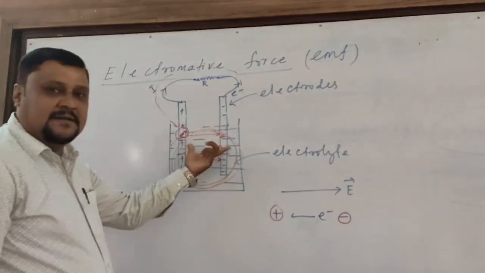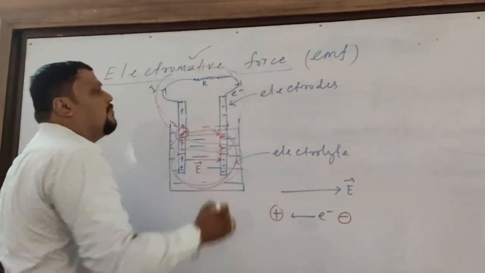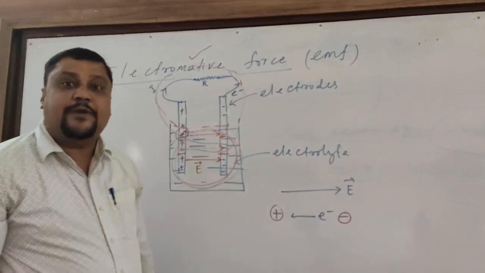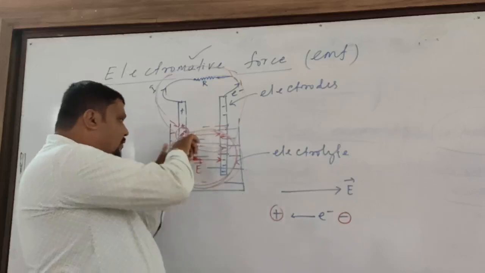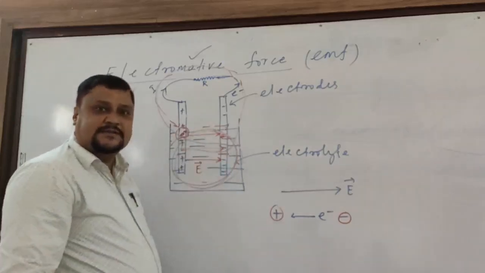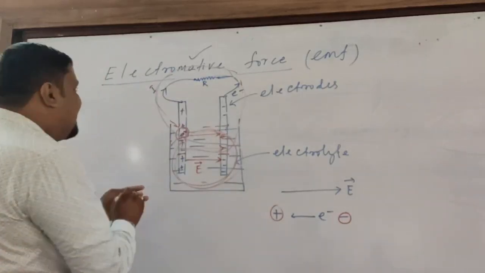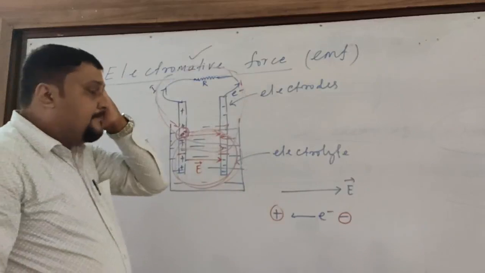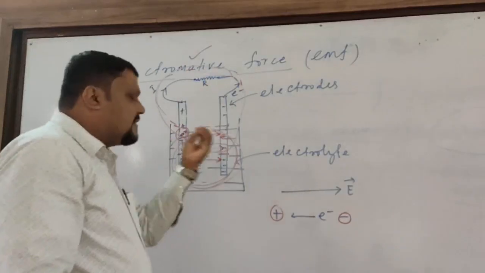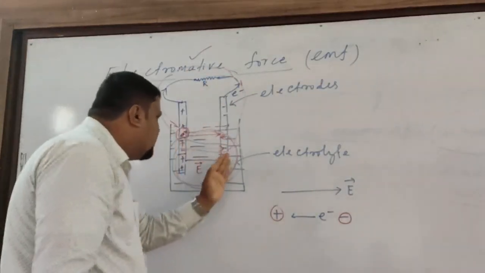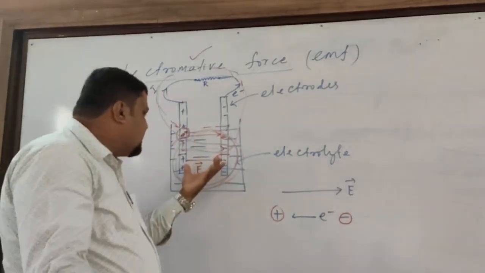And this energy, that move of the electron in this complete cycle, is the electromotive force. That is the electromotive force. That's why it's called electromotive. The electron is motivated to move from high potential to lower potential. That's why it is called electromotive. But you can say this is not a force; it is some work or energy. To move, the electron needs some energy. That energy comes from the electrolyte, or the chemical reaction of course, in this one.